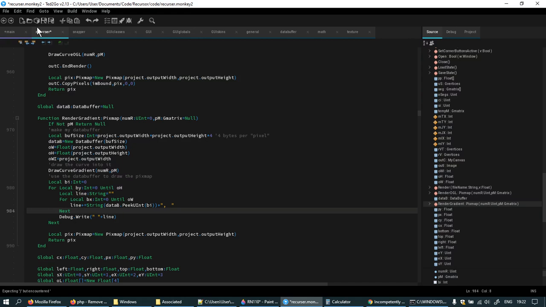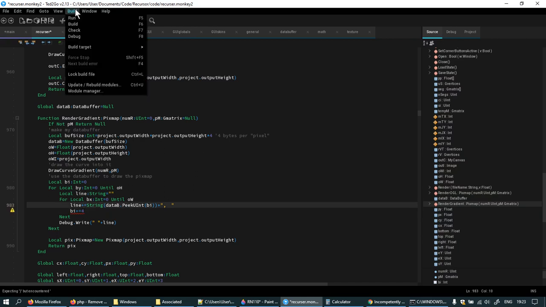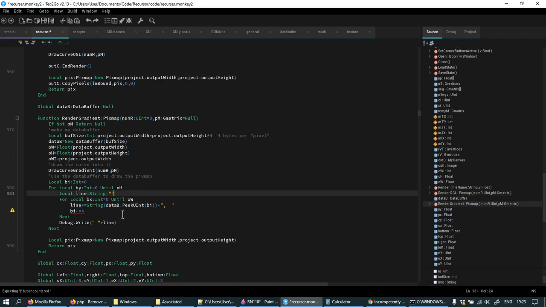Now this is absurd, but in a way can't. Oh, hang on. No, well, for starters, bi plus equals 4, and I'm going to definitely just turn the debugger on. bi plus equals 4. So yeah, I really do not have any idea what's going to happen here.